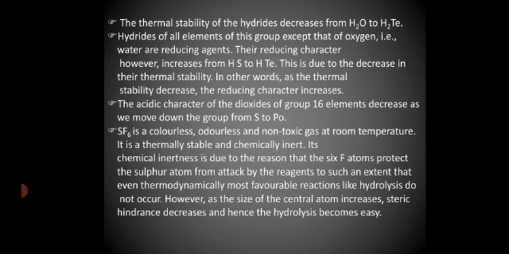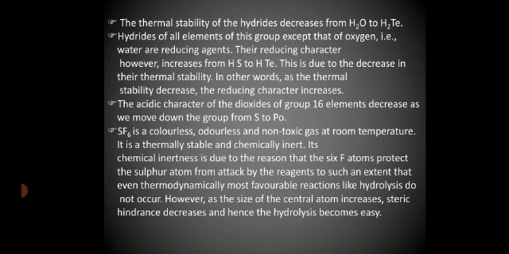Selenium and tellurium also form oxoacids. Some important oxoacids: with selenium we have selenous acid H2SeO3 and selenic acid H2SeO4, and with tellurium we have tellurous acid H2TeO3 and telluric acid H2TeO4. The strength and stability of the oxoacids of group 16 elements decreases progressively from sulfur to tellurium.